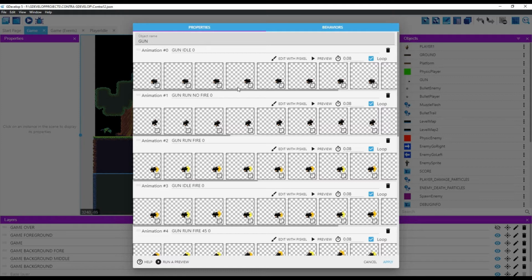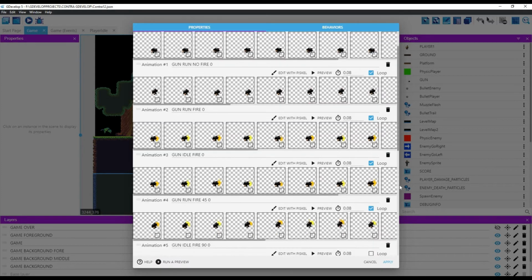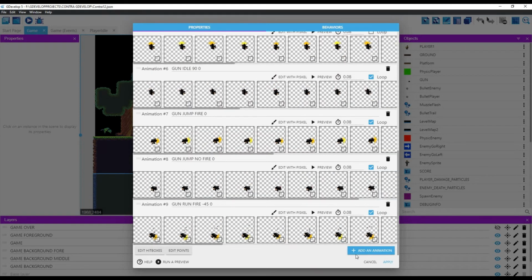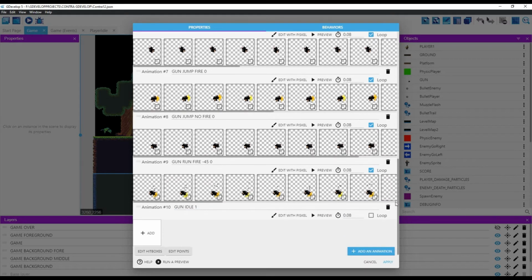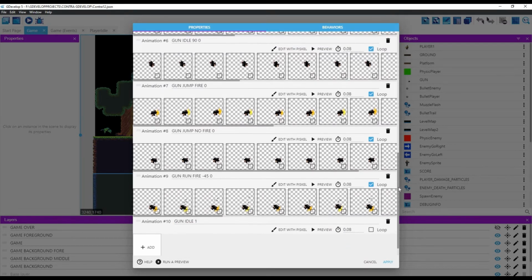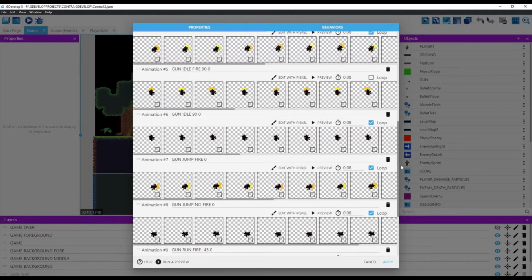Once done, we need to replicate all the animations for each weapon that we want to integrate. In our case, for now, let's think that we have just one new weapon and that we will implement it only for the idle and idle fire. So let's create those two animations, and let's give them the same names but finished with the number 1, to reflect that it is the second weapon. Once created, we must import the frames of animations to each animation.